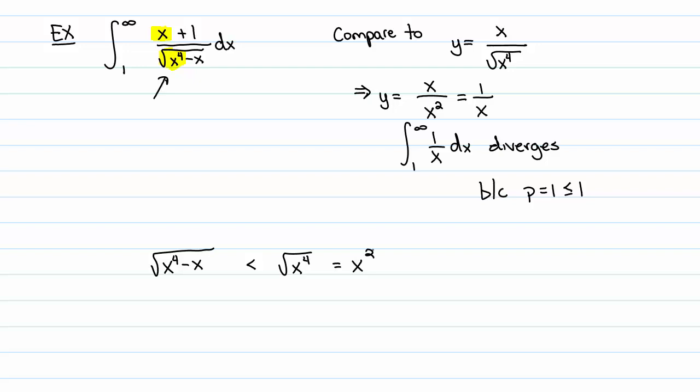Well, that's definitely less than, because you're subtracting off x and x is positive, that's definitely less than the square root of x to the fourth. And the square root of x to the fourth is x squared. Okay, now I've ripped off the square root. That square root's just a huge annoyance in this problem. By the way, there are many other ways to do this, but it's my preferred method.